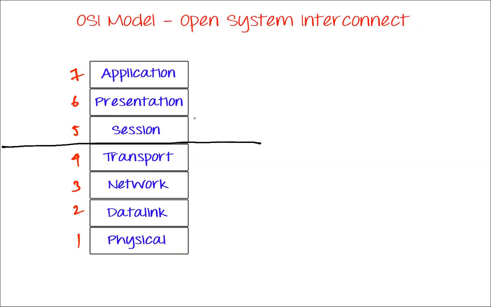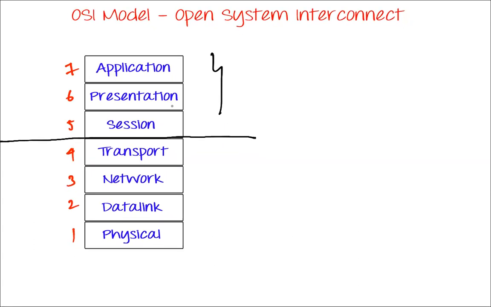Okay, so what this line basically says is that the first three layers of the OSI model are not really important for networking people. Application, presentation, session: they are not important for networking people. They are basically for a developer, a programmer. Those are the ones who are going to be concerned about the first three layers of the OSI model. As a network engineer, we're not going to worry about the first three layers. It's not for us. I can give you an example, guys.